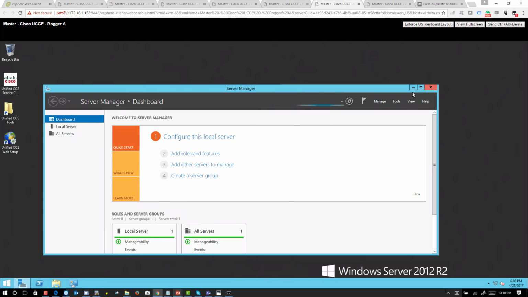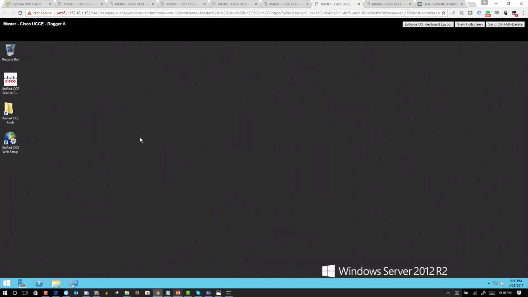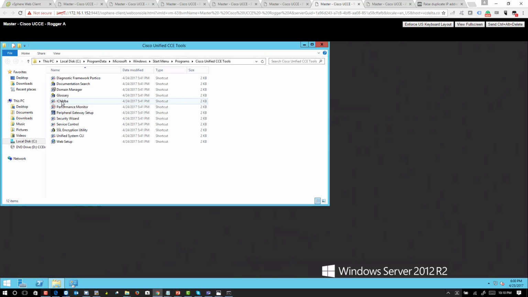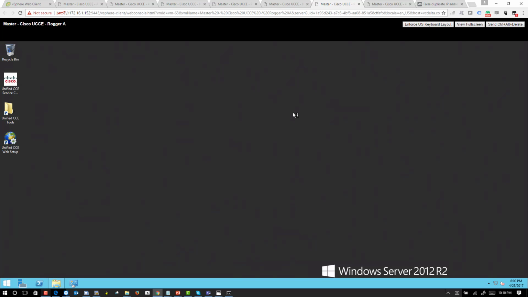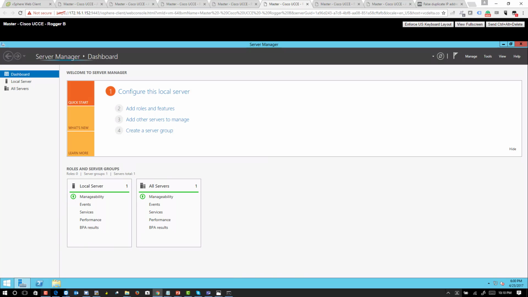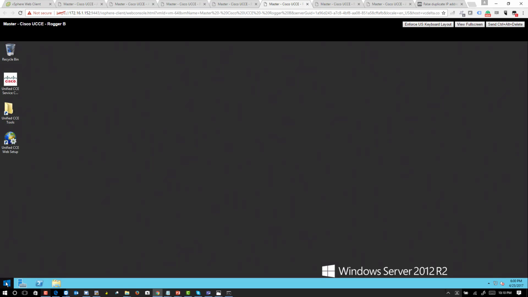The first thing, I'm going to create a database. To create a database, this server must have UCCE SQL Server 2014, which it does, because otherwise it could not have installed UCCE to begin with. So let's go to UCCE Tools, and there's a little program called ICM DBA. Let's go ahead and click that. It takes a little time, but hopefully it will come back. Same thing on B. As you can see, Roger B, I will do exactly the same.